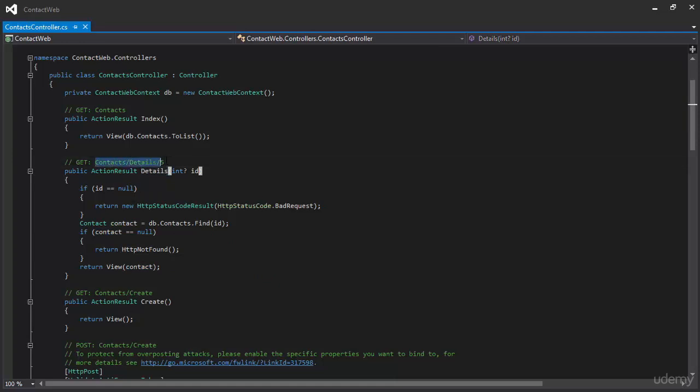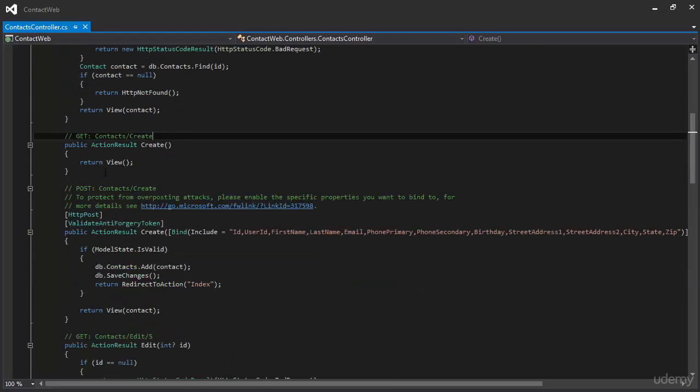And note the URL is a GET request. So it's going to be our default root URL, whatever that is, /contact, /details, /whatever ID. Here it's just /contacts or /contacts/index. If we want to create, the first create is just going to render our create view, and then we'll have to have a post action. So for creating and editing, and of course deleting, we'll need to have a post action so that the page knows how to respond to our request.